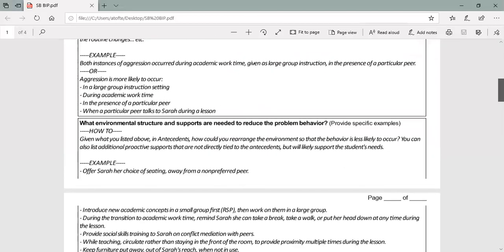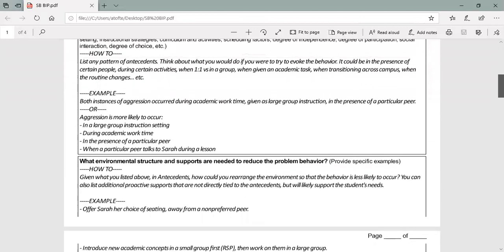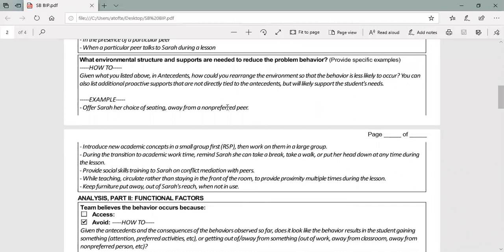So for a lot of my students where maybe they're in an intensive instruction class, maybe they have limited communication, a lot of the environmental supports here are going to be things like make sure their first-then board is available, right? Like make sure all their visuals are around, make sure their speech generating device is nearby at all times, if that's applicable. It could be things like where you seat them.